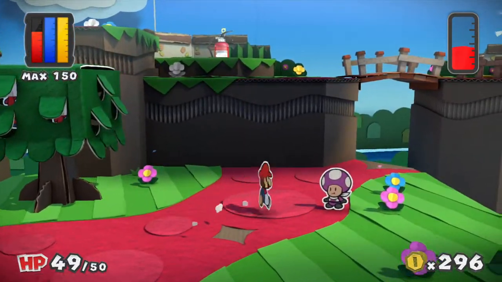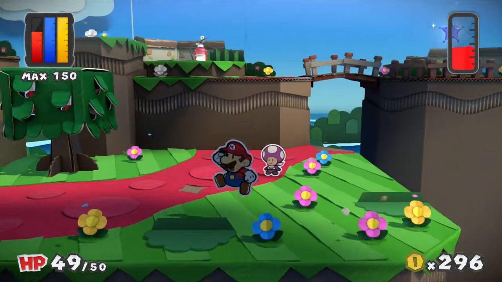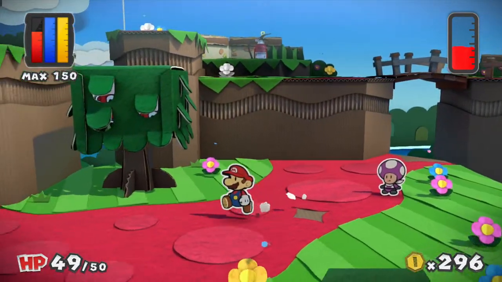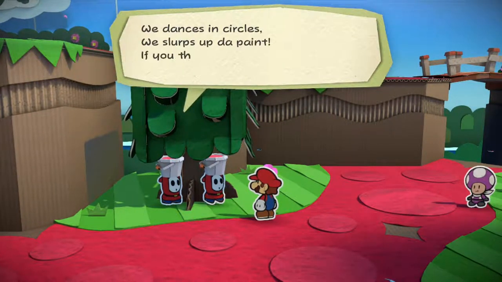Okay, so we have another side objective. If we want to get up to that mini paint star and whatever else that thing is up there, we are going to need to find the other purple rescue squad. Now, there are three of them, so we'll be keeping an eye out as we go.